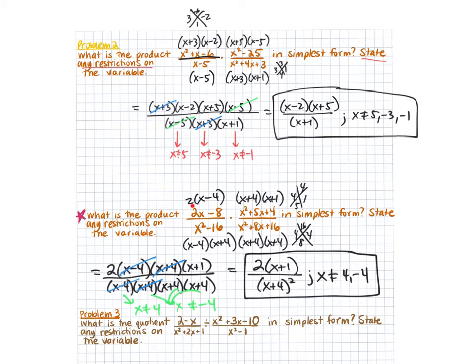Okay, so when you take out the GCF here and factor these three and put them together, a lot of x plus 4's here on the bottom. Before we cancel, we restrict, and since these are all the same, right, x can't be negative 4 or 4 here. X minus 4's cancel. Only one x plus 4 cancels, right? Because there's only one on top, so only one on the bottom cancels. So this becomes x plus 4 squared on the bottom, and then a 2 and an x plus 1, where x can't be 4 or negative 4. Okay, so that is multiplying rational expressions.